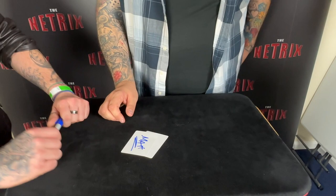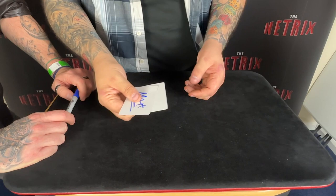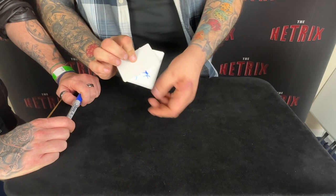Now, like I say, you guys have been working together for quite a while, right? So we're going to try and create a souvenir for both of you. Matt, I'm going to put you here. Michael, I'm going to put you on top. Well, hey. Now, watch. You keep an eye on your card there, Matt. You keep an eye on your card, Michael. It happens on the count of three.